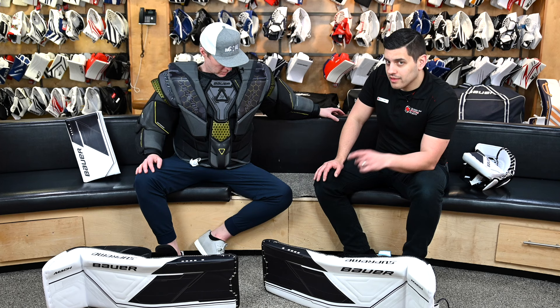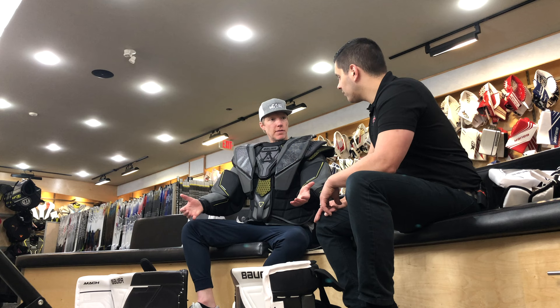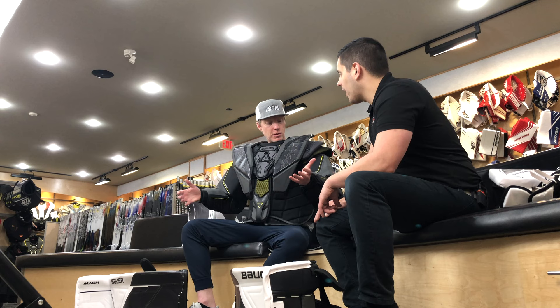There's a little loop here for tucking — tuck or untuck is really a personal preference situation, but some chest protectors do one or the other better than others. It also includes the fight strap on the back, which we'll show in just a second. I feel like this would almost be NHL legal — the arms are rounded, not squared off. The forearms feel nice and protective. The cheater in me might like a little more squareness, but at my level it's legal and ready to rock and roll.